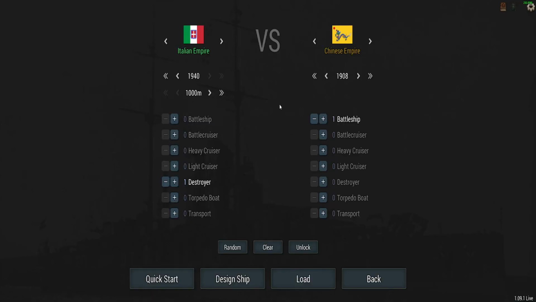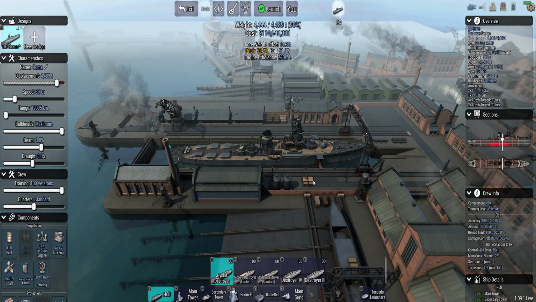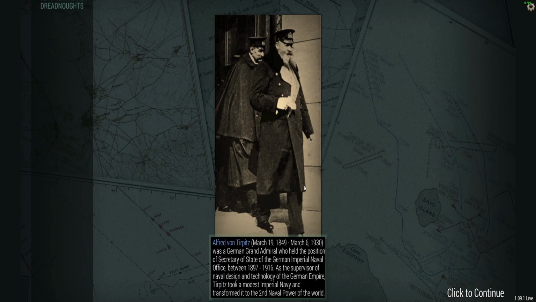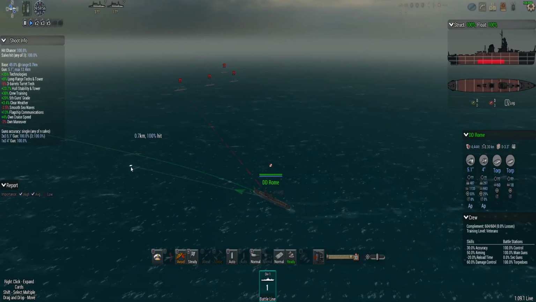No, let's have a fun one to finish. Let's, oh, nope, I want 1940 still. Let's go back to the 1890s. Let's give them 4. Let's see how this goes. Now, I reckon the firepower will prove too much. But why not, you know, give the Rome a bit of a challenge. Remember, she's only 4,000 tons as well. Now, let's see how she does here.